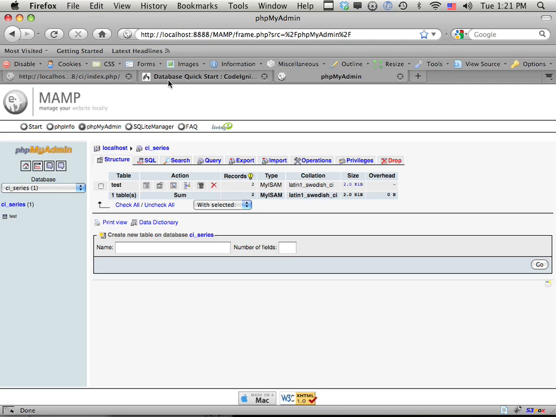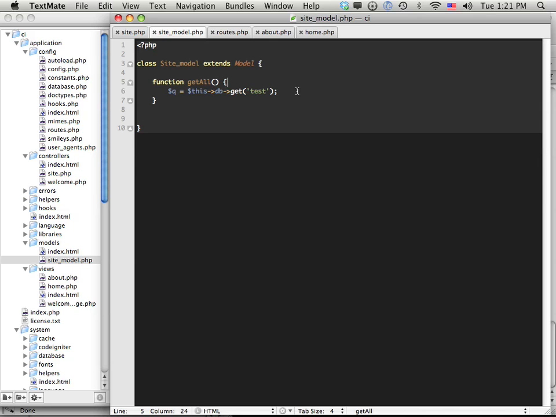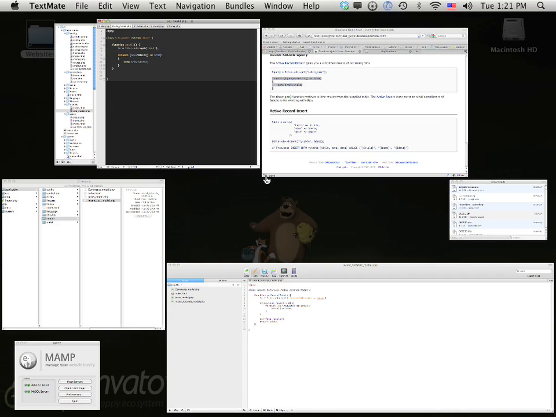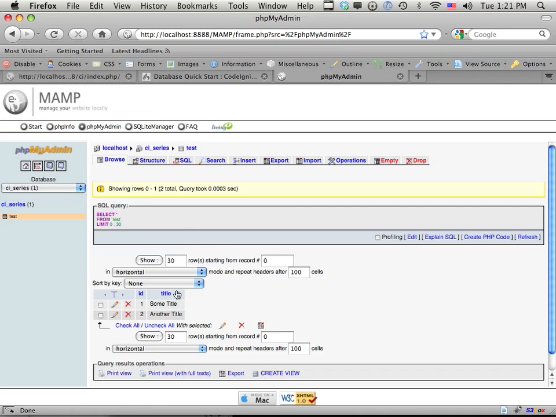So let's come back and look at some more. What else would we do next? Well, then we would filter through those rows and we'd say for each query, this is another CodeIgniter method, the result, we'd store that into a row variable and then echo that out. So why don't we just get this, paste it in, right? And then we'll say foreach Q result as row, echo row, and then I think I called mine title as well. Let's see, browse title, yes.